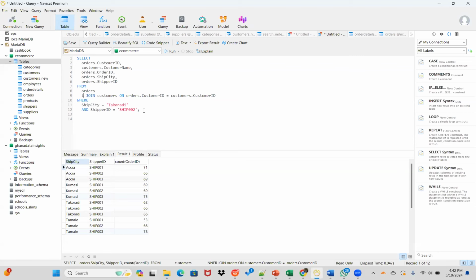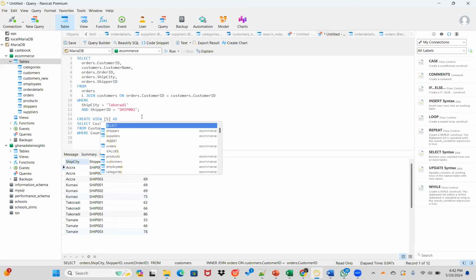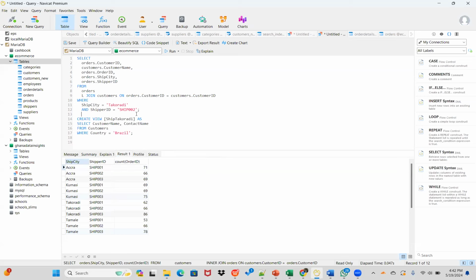So I come here and I say, create view, create the view called ship Takrade, as select. Then I come here. Let me bring this here. I'm going to do this.